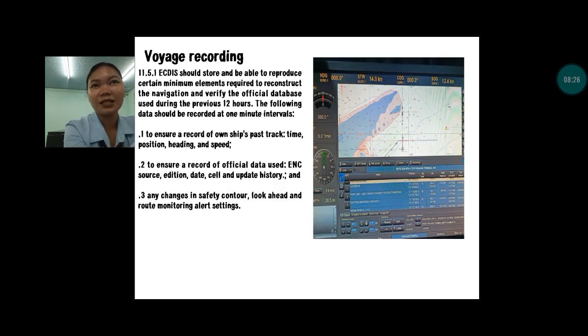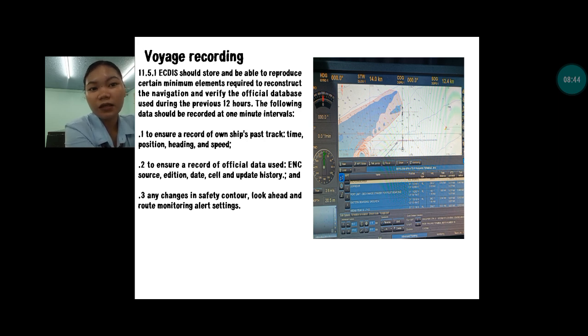In voyage recording, 11.5.1, ECDIS should store and be able to reproduce certain minimum elements required to reconstruct the navigation and verify the official database used during the previous 12 hours.